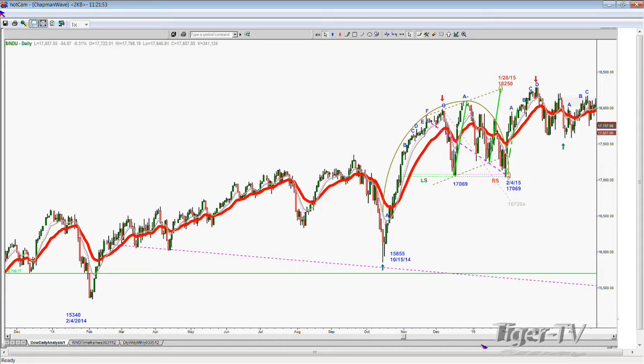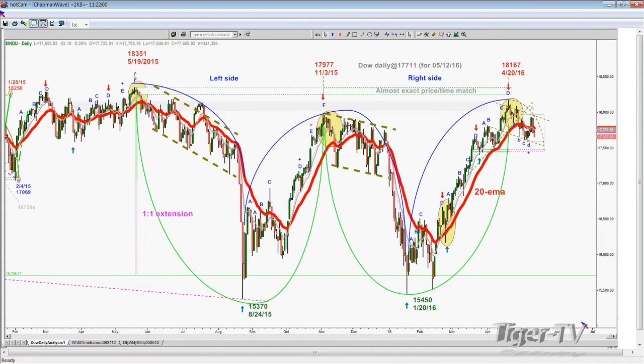So I looked at it and I said, this is really important. And as I did it, then when I made it thick and red, I said, oh my goodness, I did it when we were somewhere around here. So I've been looking at this for a while, maybe even earlier. But I didn't decide to use it as an actual tool until just recently because I needed the proof. Now I think we're getting the proof. Okay, and we're also way below the 9-period exponential moving average.